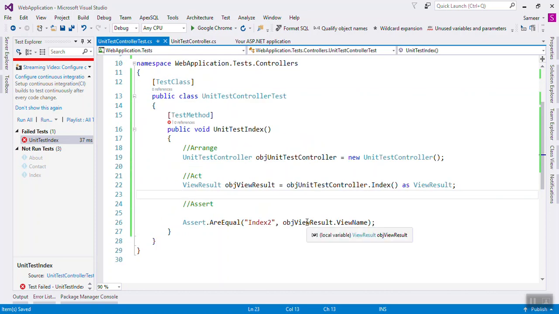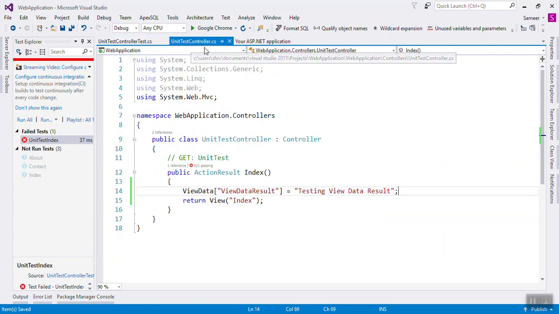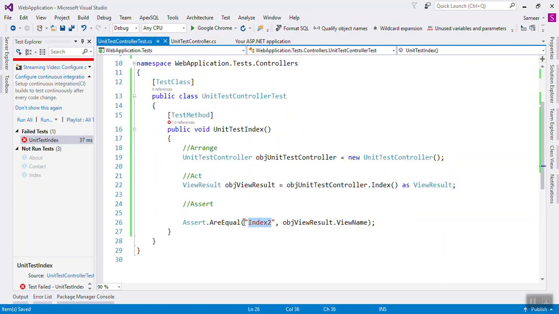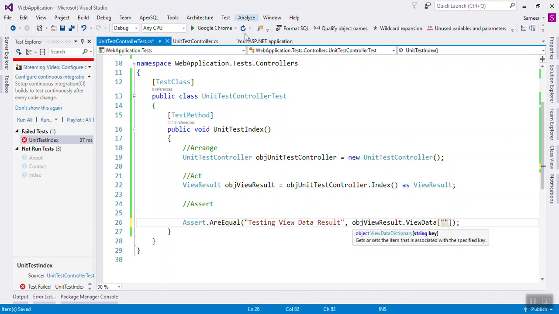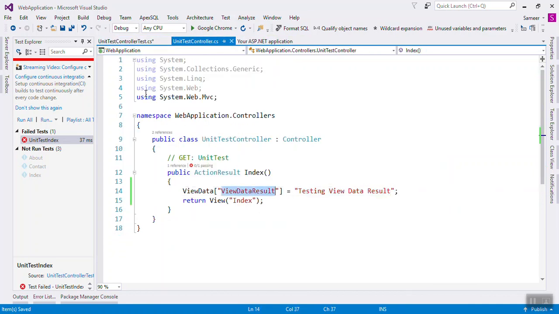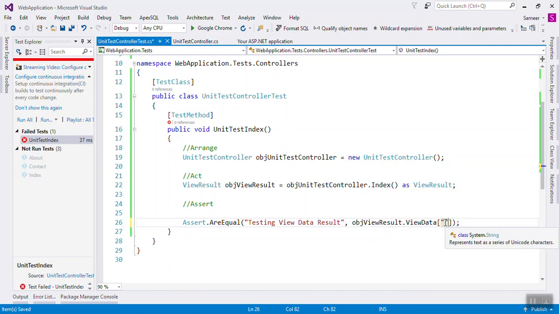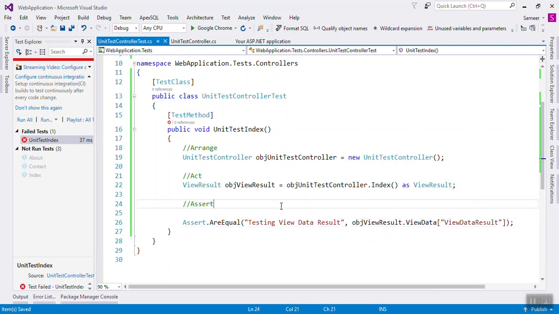So you only need to change here: it should come testing view data result. And here you need to change only the view data. How is that name? View data result. Just copy this one, view data result. Okay, so I'm going to test with the view data.